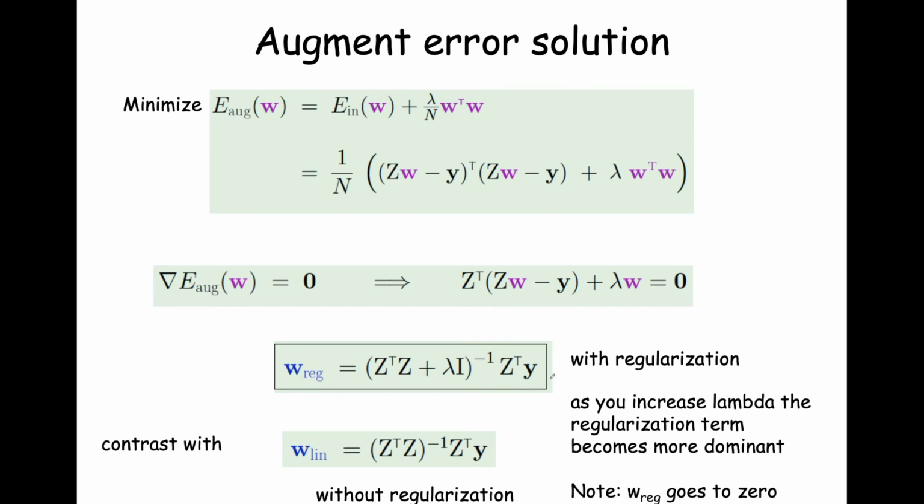So let's take a look at the regression solution for this augmented version. We minimize E augmented, which is E_n plus our regularization penalty, lambda upon n W transpose W. So we expand what that means. Another benefit of including that 1 over n in this regularization penalty is that in-sample error has this leading 1 over n, and it fits nicely for this regularization penalty in the same expression. We bring that common 1 upon n out, and we write (ZW minus Y) transpose (ZW minus Y) plus lambda W transpose W. And the goal then is to minimize E augmented.